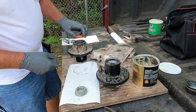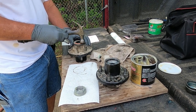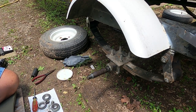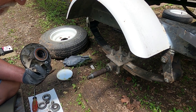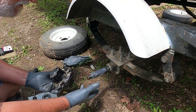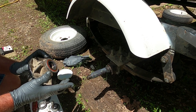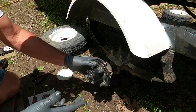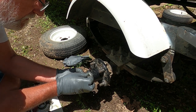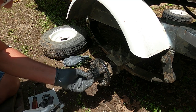This in the same way. Good to go. Now what I like to do, take a little grease, put on my spindle here. I wouldn't put a whole lot, but just enough to show you got something on it. Like I say, you put too much, it'll all come out the back. Put just a little bit on it there. Slide your hub on. Take your other bearing. Slide that dude in with the tapered side to the inside, and you got a washer. Goes over that dude just like that.